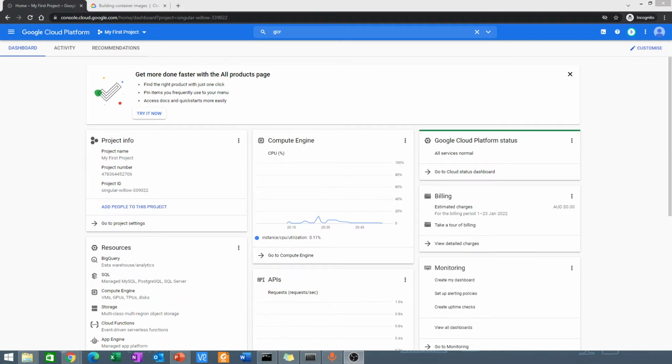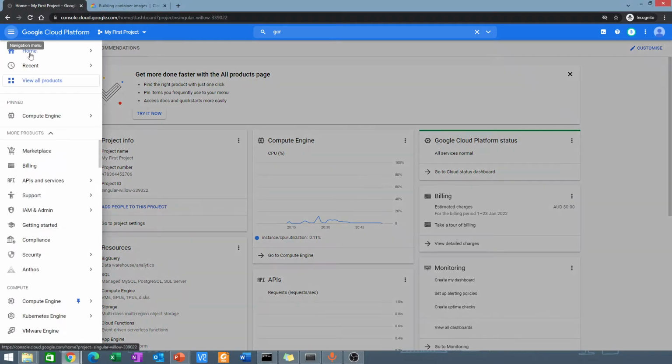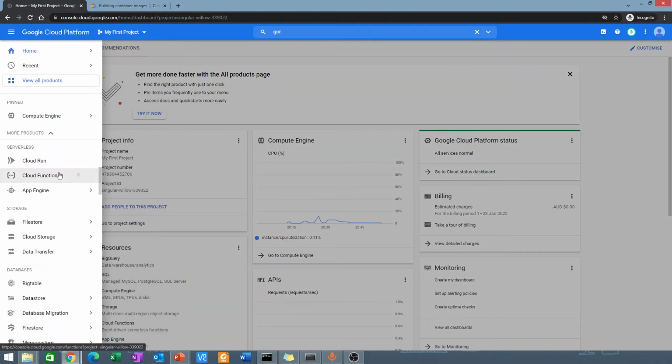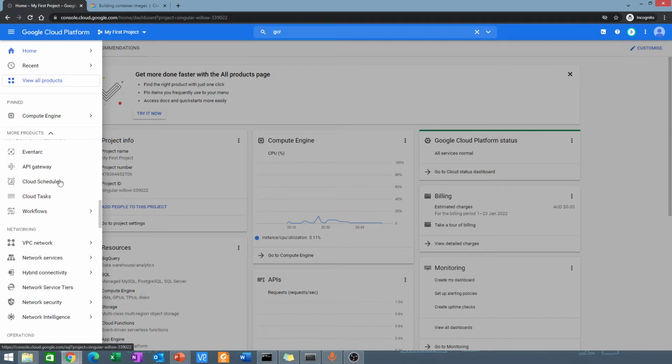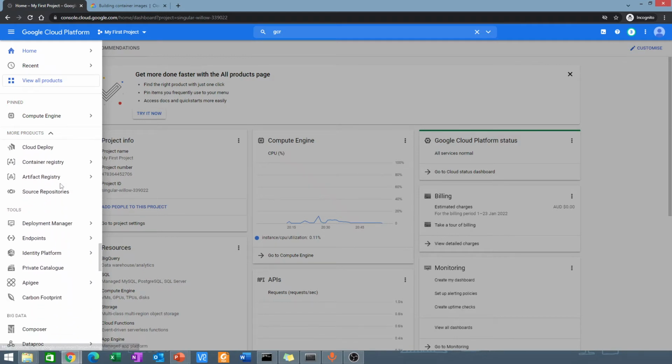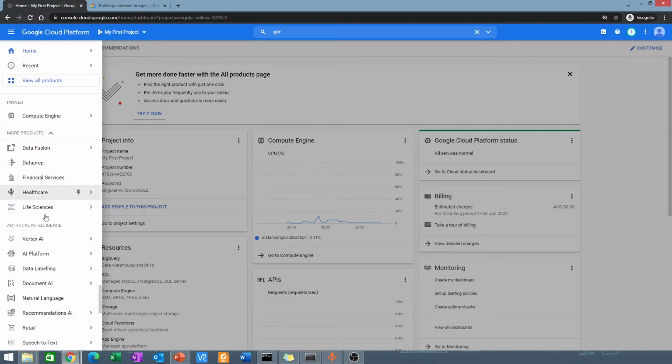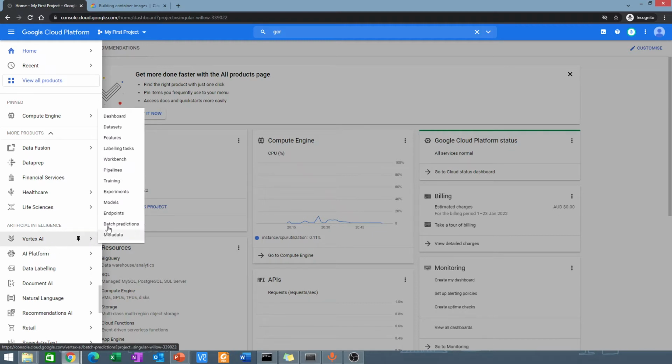So I'm back in my Google Cloud homepage. I'm going to create a Jupyter notebook in Google Cloud, and then we will run our code. Just scroll down to artificial intelligence, then Vertex AI, and then go to Workbench.